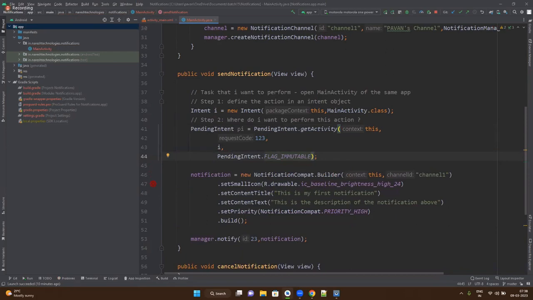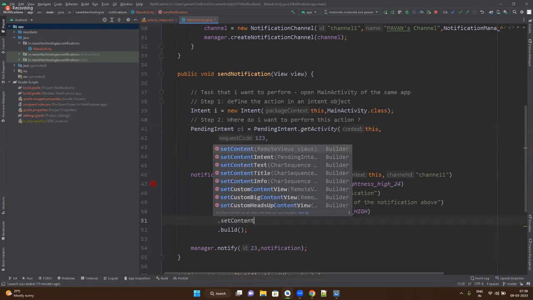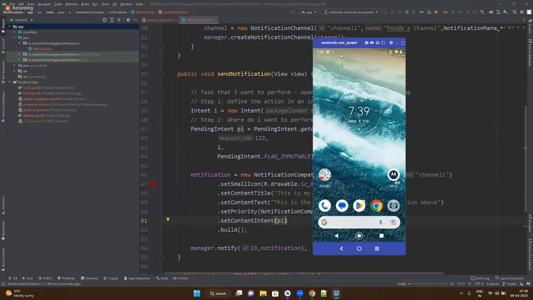Okay, I don't want to do anything to the existing pending intent if I'm releasing my pending intent latest. So with this pending intent, when the notification is tapped, you can perform some action. And for that, you just have to give setContentIntent. Pass in this pending intent object pi. Now we run the application. Now you magically would see if you tap on the notification, there would be an action happening.